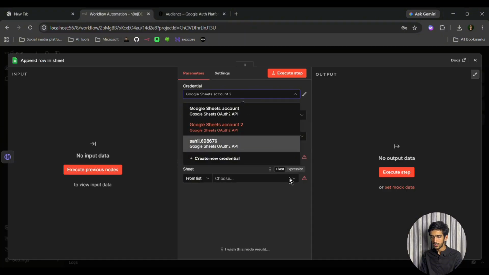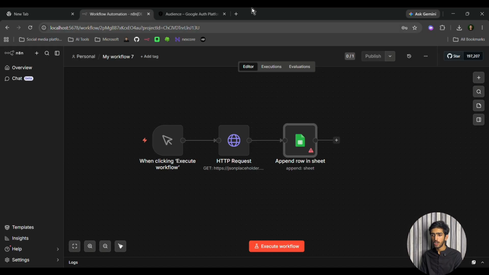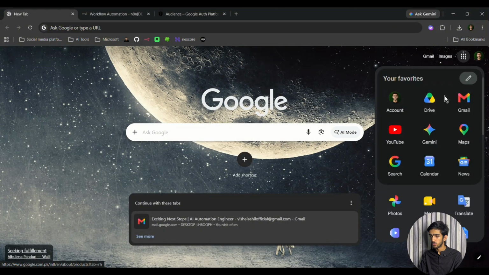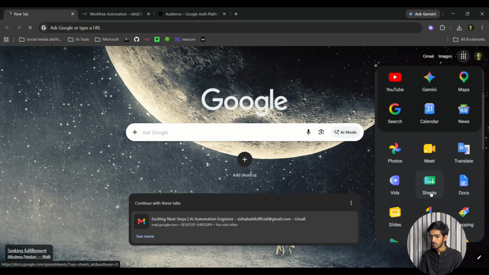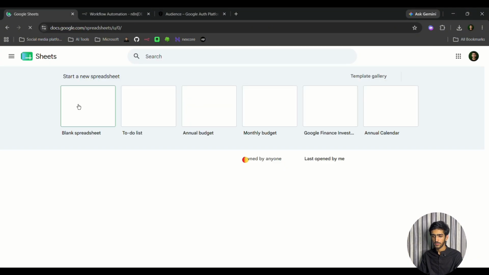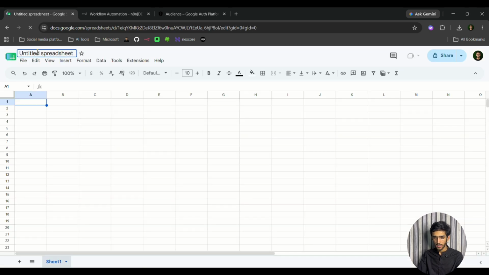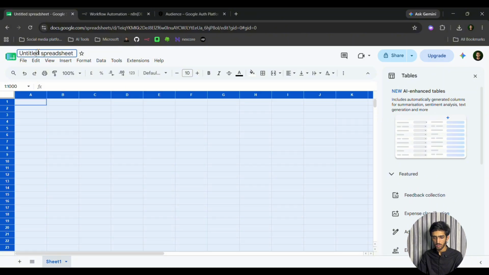Now we will open a new tab and search for Google Sheet. So we'll go to Google Sheet here and make a new sheet. Rename it sheet.